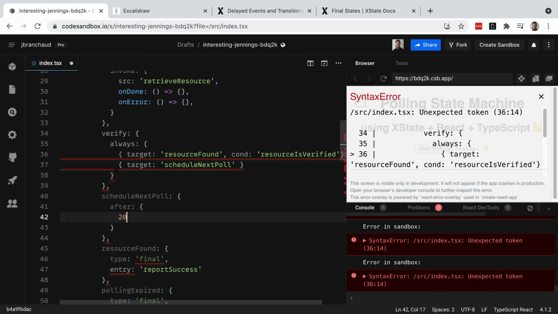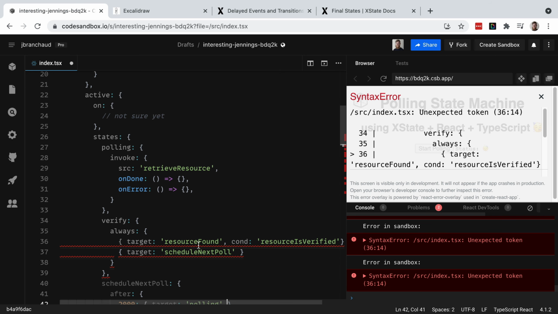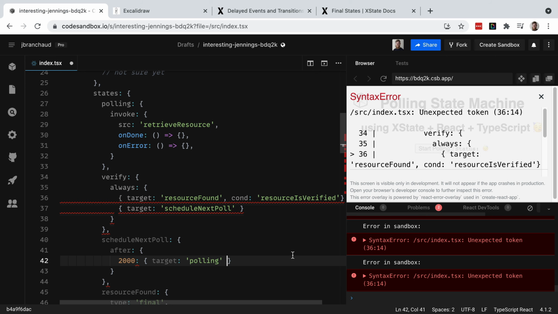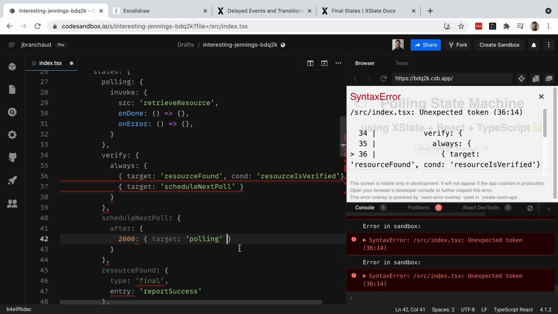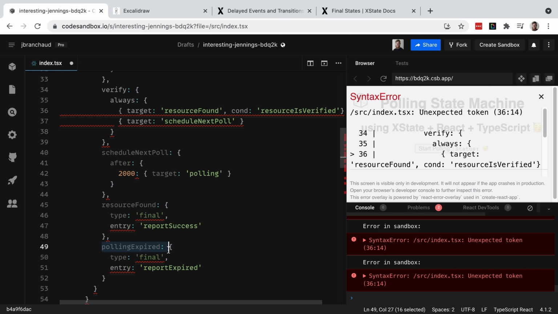So we'll say after 2000, target, and we'll just put ourselves back in the polling. Yeah, I think that works. But at a certain point, we need to expire ourselves.